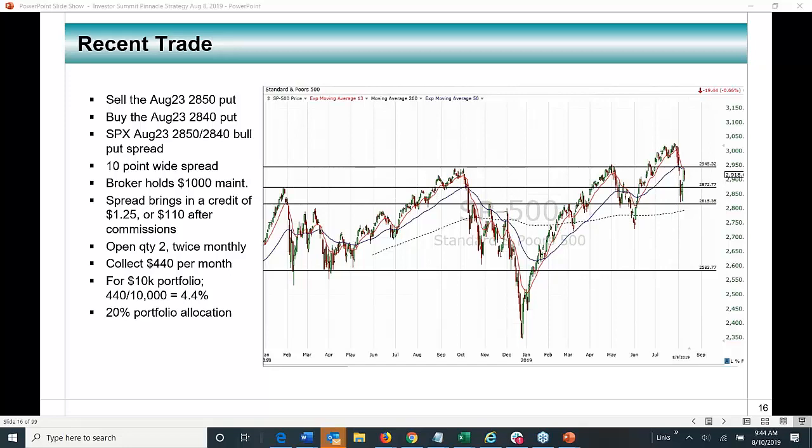Let's see, someone asked what was your put strike. So that was the put. I was showing her a 2850 put for this index, for the SPX. Okay, let me actually just talk a little more about this iron condor, then I'll come back to the questions. Okay, so we opened up the put here.